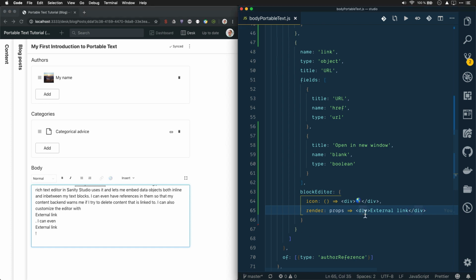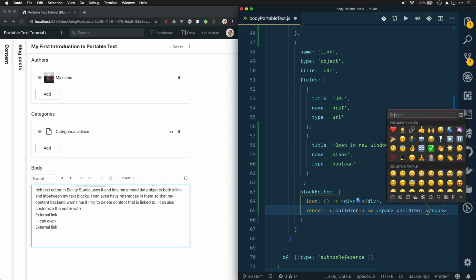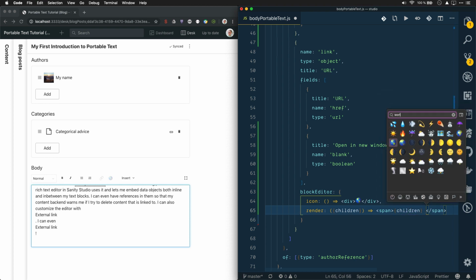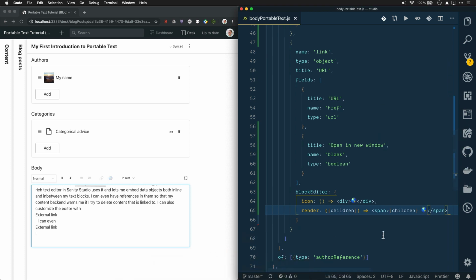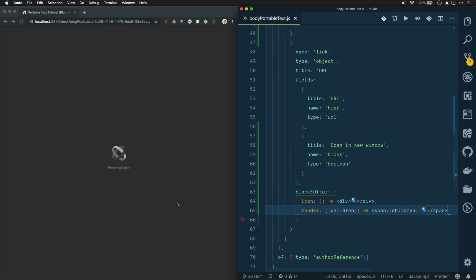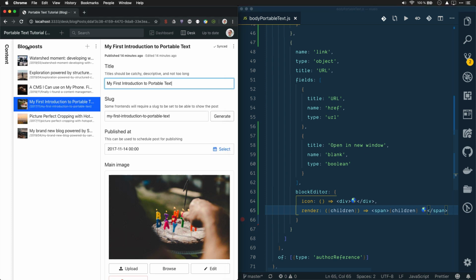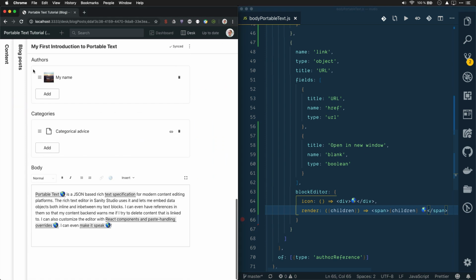We want to have this a span. What comes in here are children. So let's render those. But then we can add this world emoji, for example, to show that this is an external link, like this.